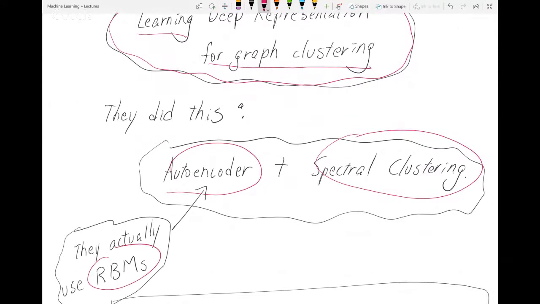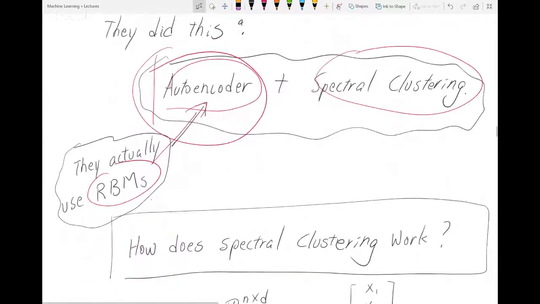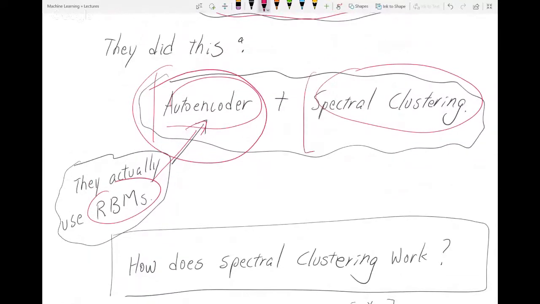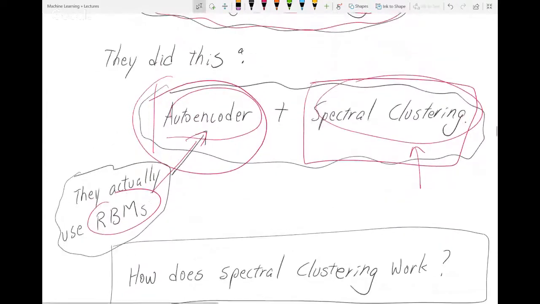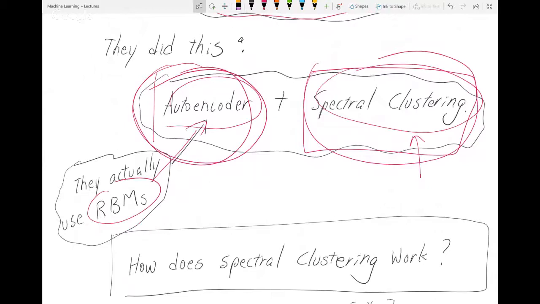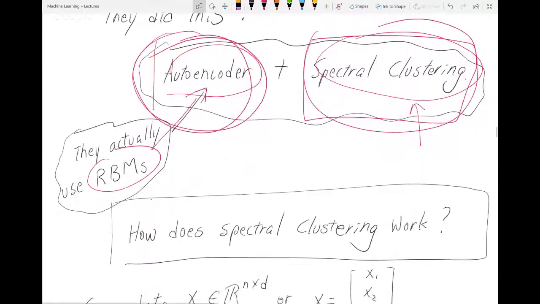actually use a restricted Boltzmann machine, but I'm going to show it. The idea is very similar, and I'd rather show it through the concept of autoencoders, since we've already done it already, and we know what autoencoders are. So all we really need to understand is spectral clustering, which I have previously in a different series gone through the idea of spectral clustering. So as long as you understand spectral clustering, it's pretty easy to go over autoencoders. And today I'm just going to go over the basic mechanics of spectral clustering, right?